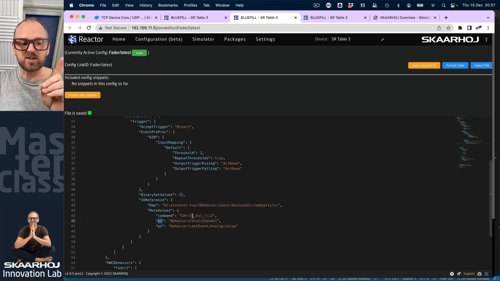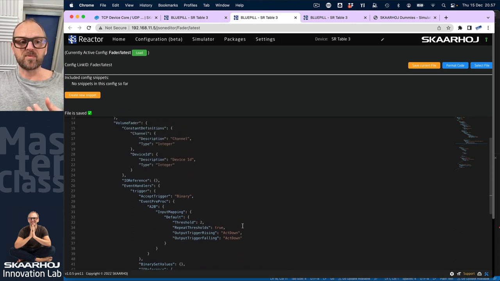And parameter number 1 is being inserted right here with this little placeholder as a decimal value. And over here as a full integer value, not a byte, this is only up to a byte, but this is like a full 32-bit integer. That 32-bit integer value is coming from P2, and P2 is getting the value from the analog component position. And that is always a value between 0 and 1000 in the raw panel universe that we're using. So that was an explanation of what is going on here. Obviously there's a lot of things that you could search up and get details on, but I hope that this makes sense to you as how this JSON code is working for the fader we are moving.